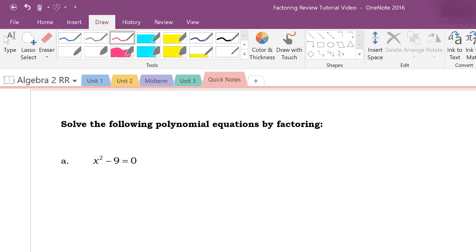So in the first example, x squared minus 9, I notice here that I have 2 terms, the x squared and the 9. There's a minus sign, meaning subtraction, and both my terms are perfect squares. So I know I can factor this using a difference of squares pattern. I'm going to start by taking one addition, one subtraction, doesn't matter the order here. What makes x squared a perfect square? It's the fact that you can multiply x times x to get x squared. And what makes 9 a perfect square? The number 3, because 3 times 3 is 9. 3 squared is 9, or I can think of it as the square root of 9 is 3.